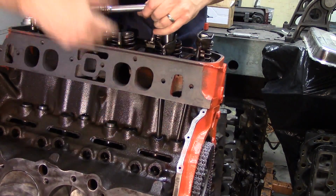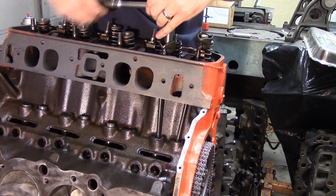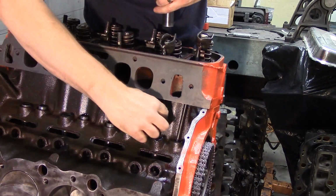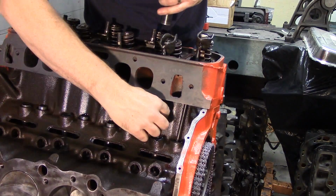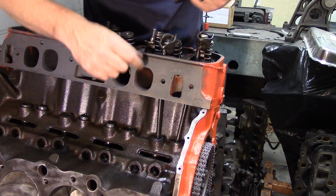So I run this down and you can see I've got lash there, but as I run this down, my lash is diminishing. I'm getting rid of it. I run it down till I just get rid of that lash, and I just pinch or just hold that push rod between the rocker arm and the plunger and the lifter. I just go down till it just disappears. I don't have any up and down play.